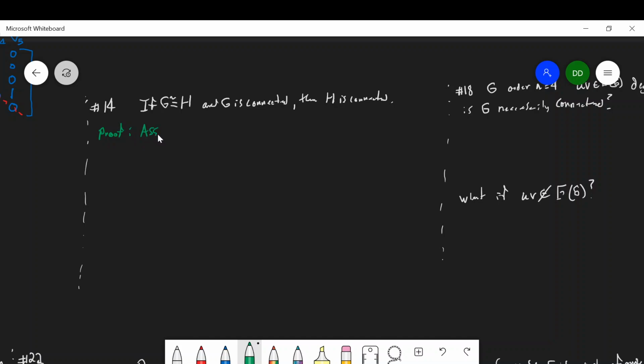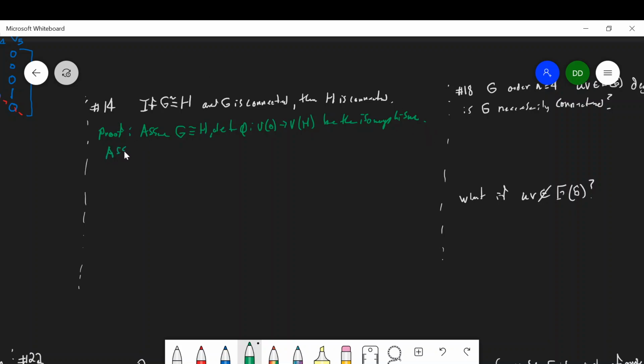So we'll assume G and H are isomorphic. Let phi from the vertex set of G to the vertex set of H be the isomorphism. So remember, this is a bijective function that preserves edges and non-edges. So if I have an edge in G, if I look at the image of those vertices in H, they will be adjacent if they were adjacent in the original one, and non-adjacent if they were non-adjacent in the original one. So it preserves edges and non-edges is what we say there. That's all an isomorphism is. But that's the key, is that it preserves edges.